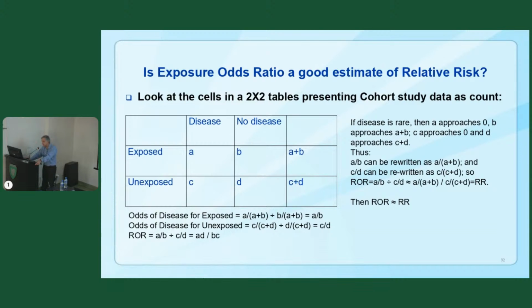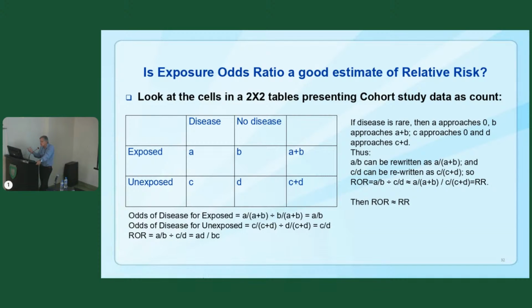Here's an example, exposure odds ratio. So the other question you have in case control is, is that a good estimation of my relative risk? You know that the exposure odds ratio is not the risk odds ratio, but the exposure odds ratio is an estimator of the risk odds ratio. And here I'm showing the risk odds ratio again. So you can see that the relative risk and risk odds ratio are very similar, especially when the numbers are approximating each other. Okay, when you have a small number of cases, you have a problem.